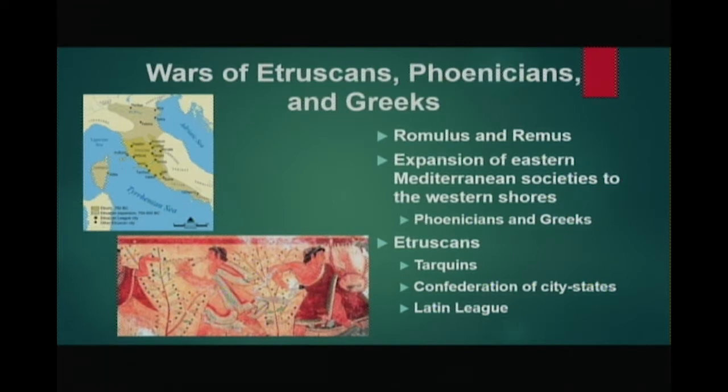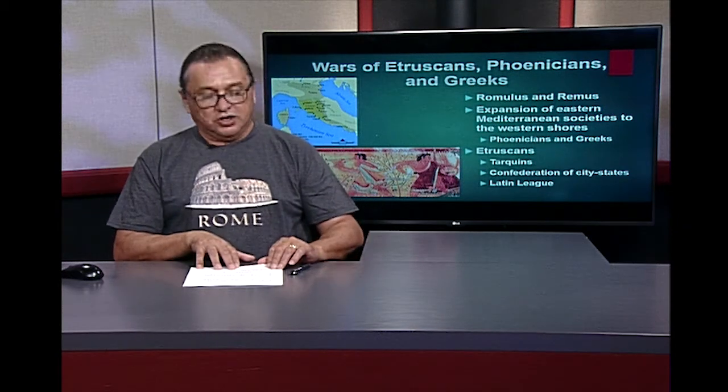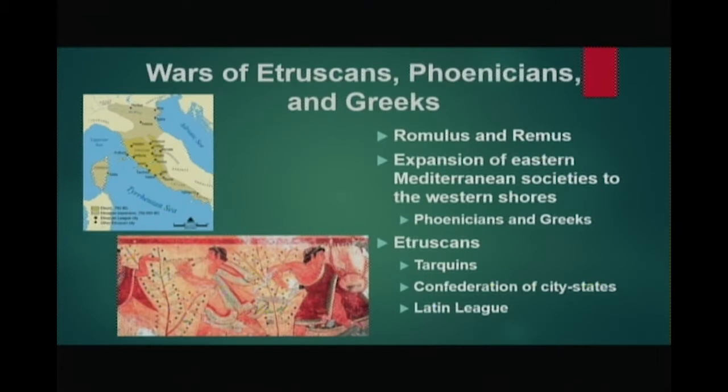The Greeks typically created mythical heroes to explain the origins of place names, with the Romans including Mars in the legend to provide connection to the story. At your leisure, you should search for the meaning of the legend to find out how the orphaned twins were suckled by a she-wolf that took in the abandoned infants.